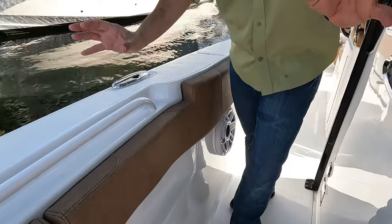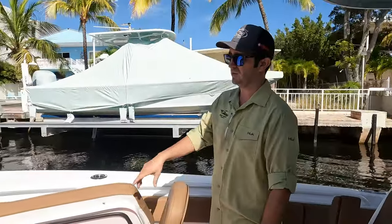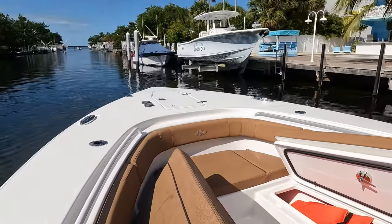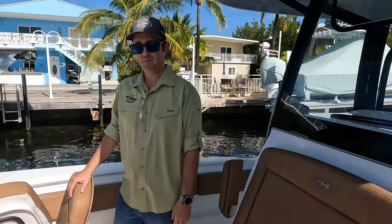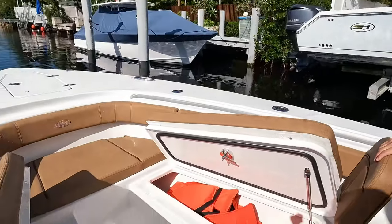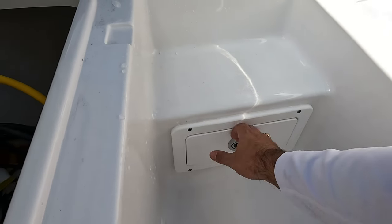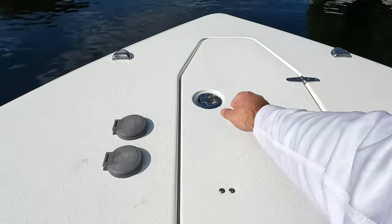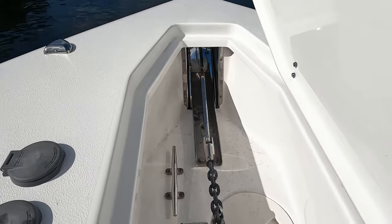Nice. So this front part has been just about the same. The bolster was improved a little bit as well, so there's more bolster coverage than we had 3 years ago. But this forward part is just about the same. Like I always say, if it ain't broke, don't fix it, right, guys? Up here you've got your storage. I use mine for dock lines. You've got your windlass up front, of course, and you can control it not only from here, but from back there also.